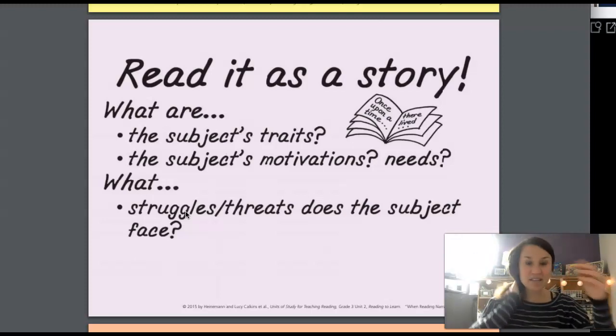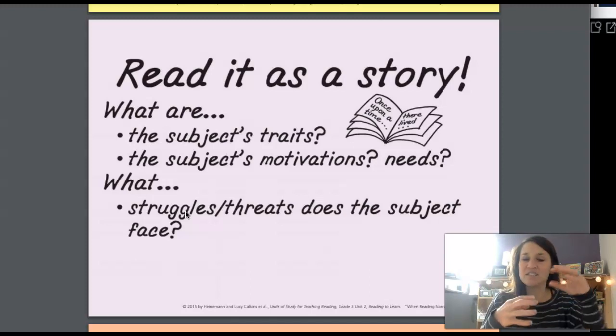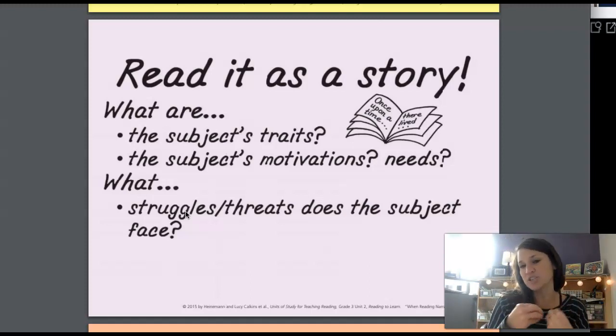So, for the past couple of days, we've really practiced reading a narrative nonfiction as a story where we have characters and we can analyze the character, and they usually have some obstacles or some problems to overcome, and then they could hopefully solve their problem. We also learned that usually when we have narrative nonfiction, we know what the end is going to be, and so that helps us figure out, okay, does this little breadcrumb that the author has left me, is that important? Is it something I need to remember? And how does it factor into the end that I already know is going to happen?